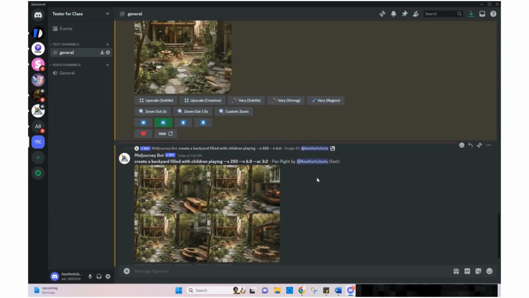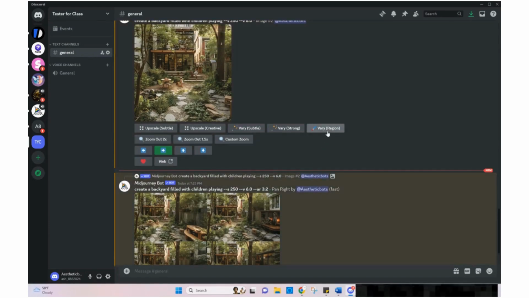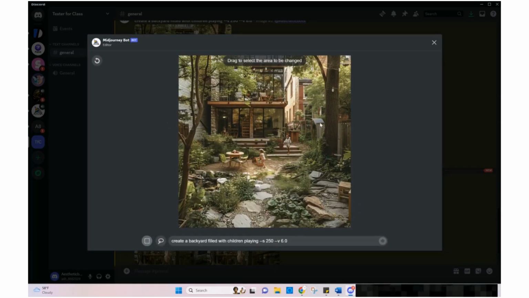And then the next tool we're going to talk about that I think is very important is our vary region. And we're going to hit vary region. It's going to create a bigger picture. So in this prompt, we're going to drag to select the area, of course, that needs to be changed.